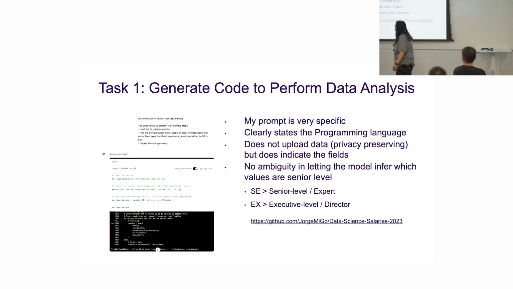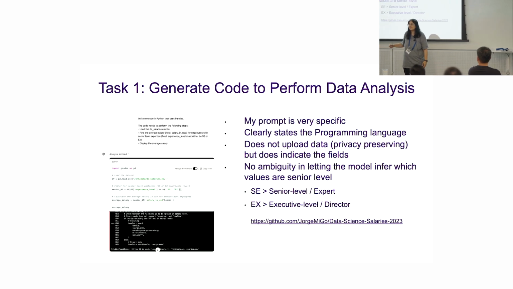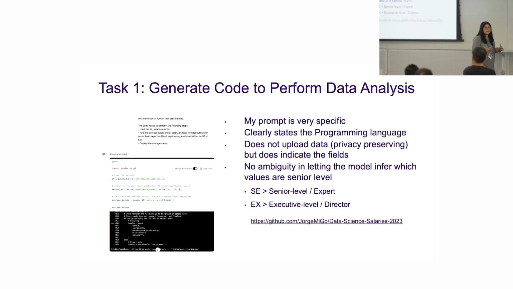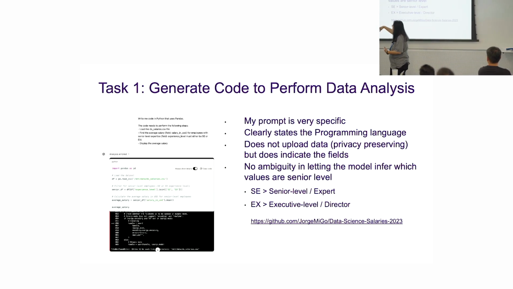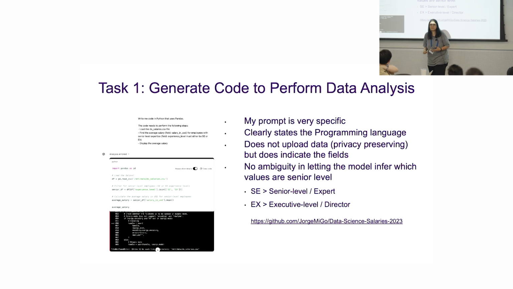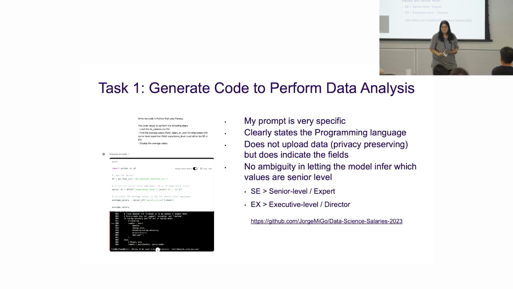If I had a data set that was from my organization, I might have ethical and privacy concerns about actually uploading that data into ChatGPT. That does not necessarily mean I can't get it to help me code. So what I've actually done here is I ask it to do things. I don't think I'm giving away anything by giving it the name of the file, and that just means I don't have to change it later. But I do something else here, which is I start telling it which fields to perform the calculations on by their name. And that removes the necessity for me to upload the file.